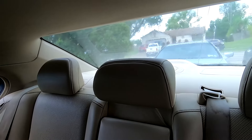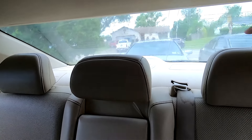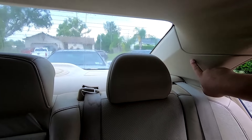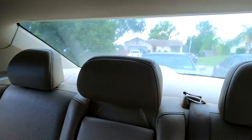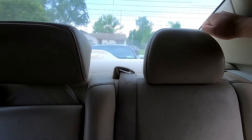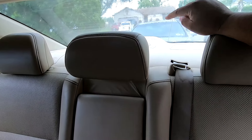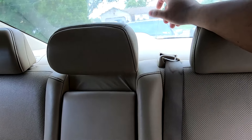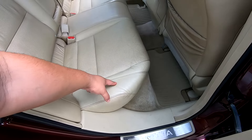Let's get into the disassembly. You're also going to want to pick up these clips — you can reuse the ones in the car but it's easier to just use new ones. To remove the rear deck we're going to fold our seats down, release both C-pillars (each has a retaining clip), detach the rear deck from this cover, and then remove the third brake light.